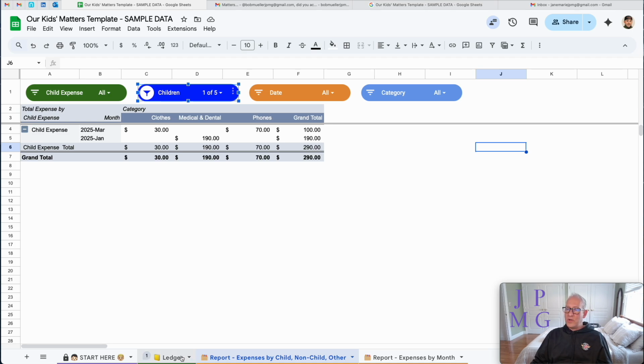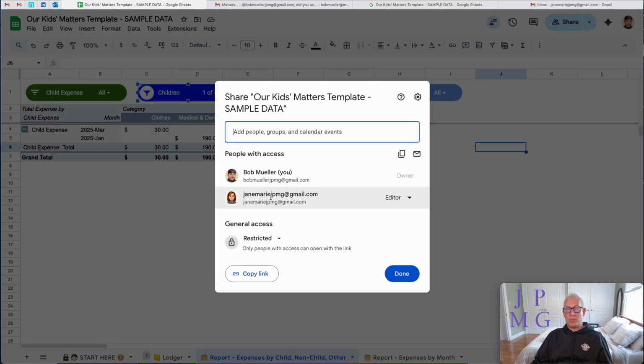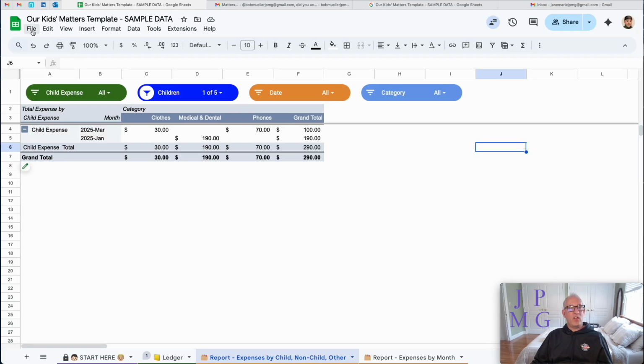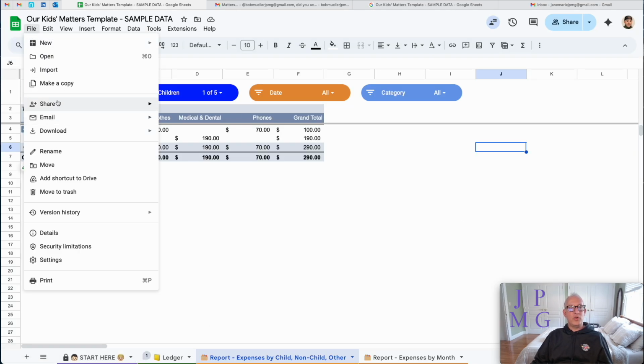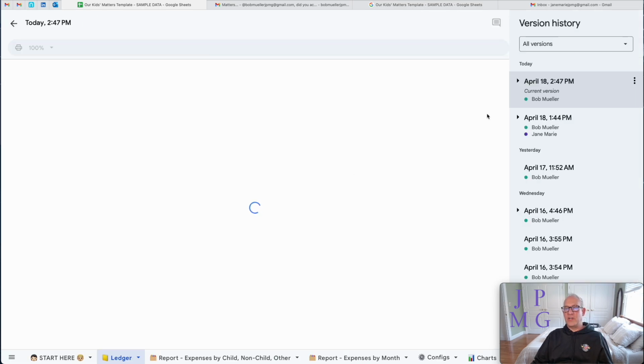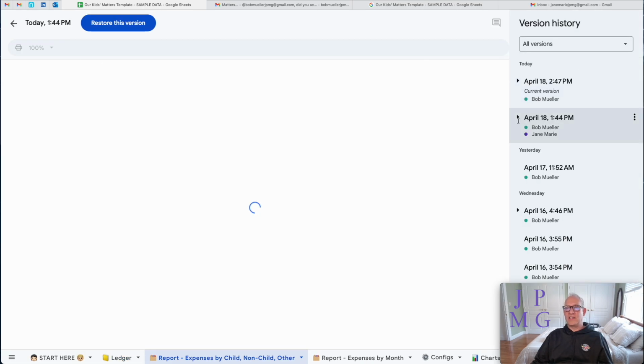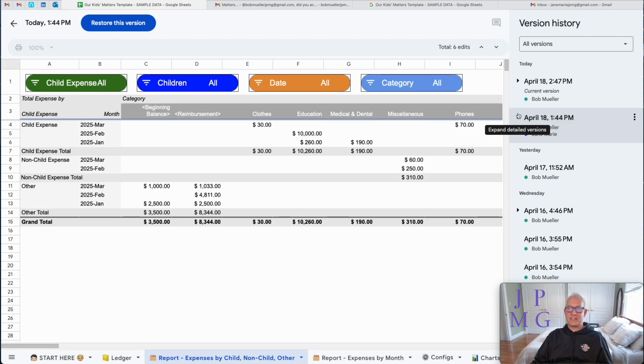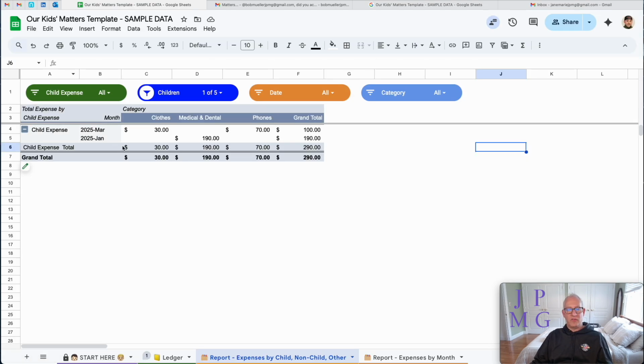Now, this also is all built on the power of Google Sheets. So I could share it. In this case, I've shared it with the other parent and we could both make modifications. And if you ever want to tell who made what modifications, you could always go to version history, and you could click in and actually see highlights of the cells where there were changes and who made them and when. So if you're questioning something, you could quickly focus in on it.